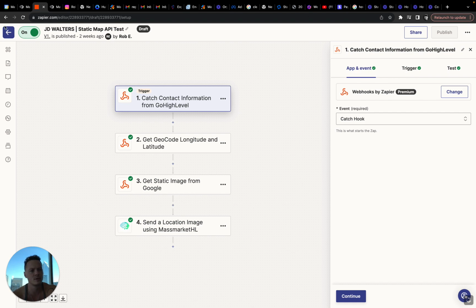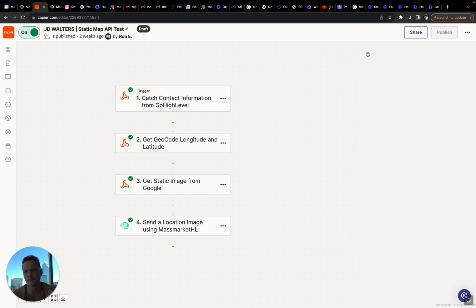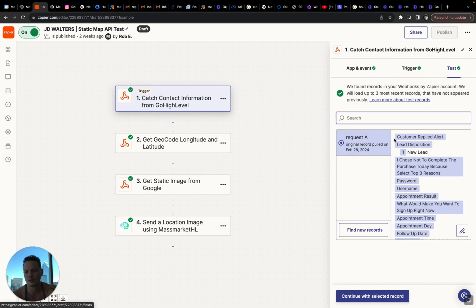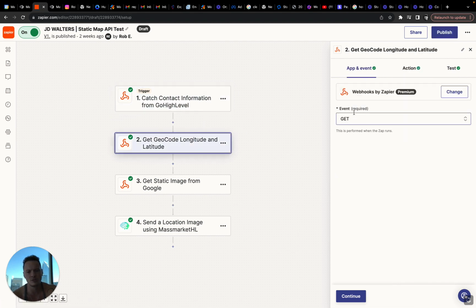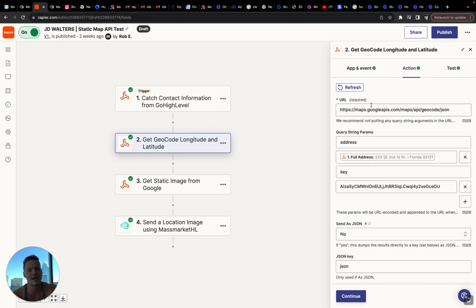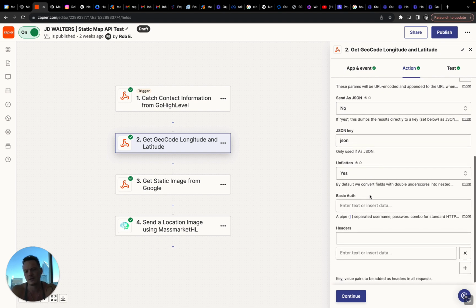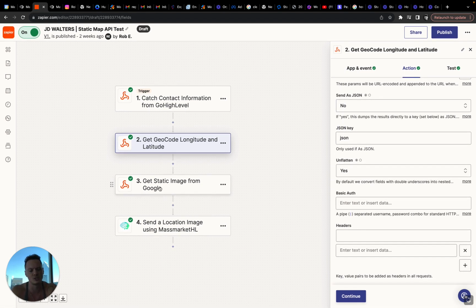And from there, you're going to generate the latitude and longitude. For this, you're going to need to have an API key for the Google Maps API, and you're going to be able to follow instructions to set that up. You can also take a look at the way I did it here. You send the address along with your API key, and you're going to pull back the latitude and longitude.